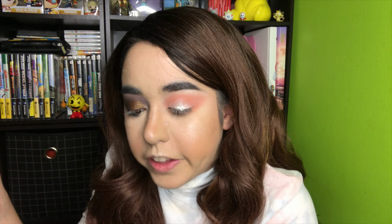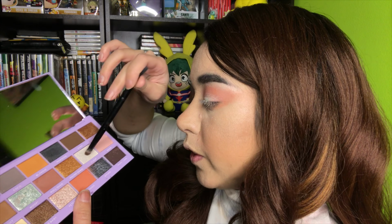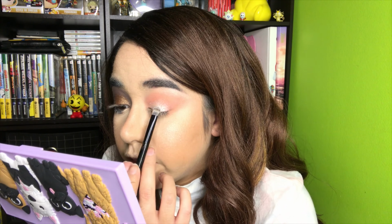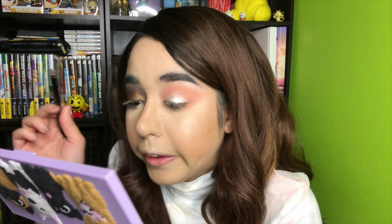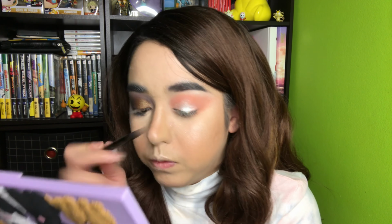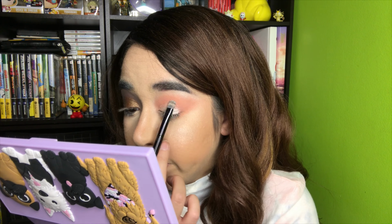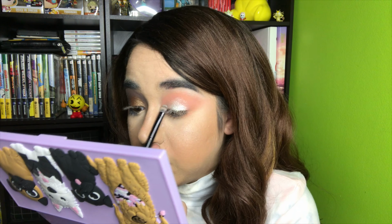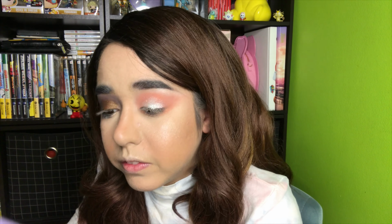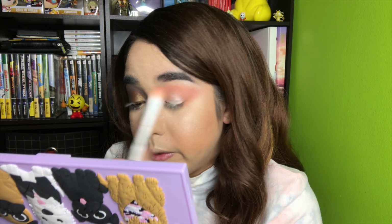I feel like this needs... I'm gonna go in with Floof and just kinda put it in the middle here just so I can make it pop more. It doesn't look mint like when you apply it. I don't know, I don't know what I'm doing. It's fine. The sides are more simple.